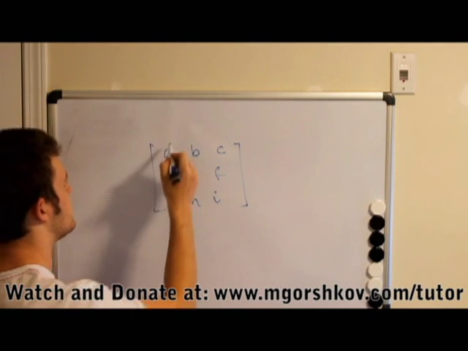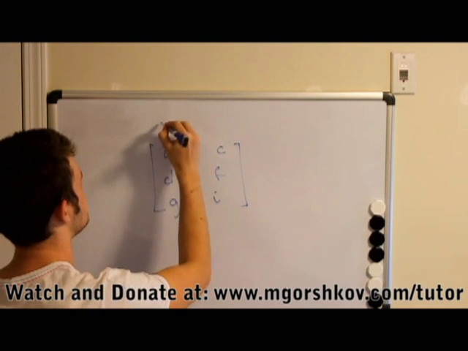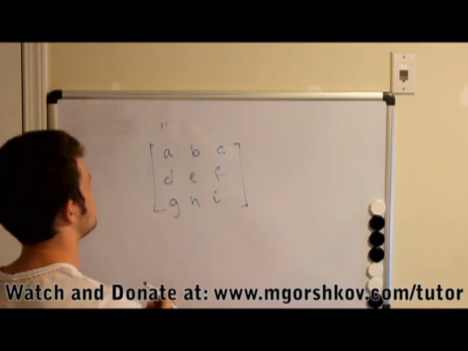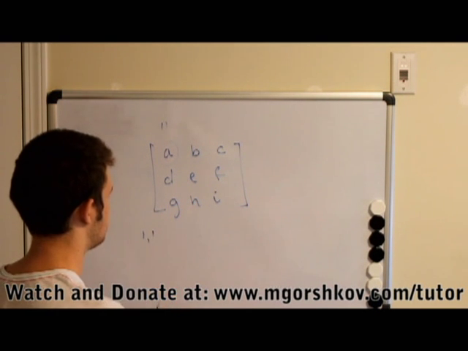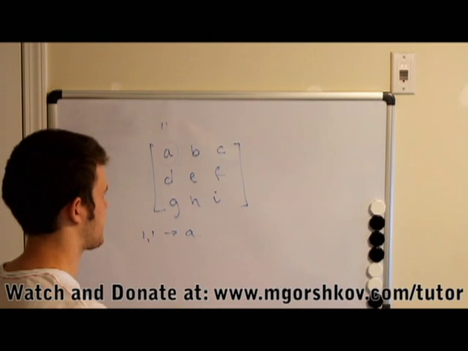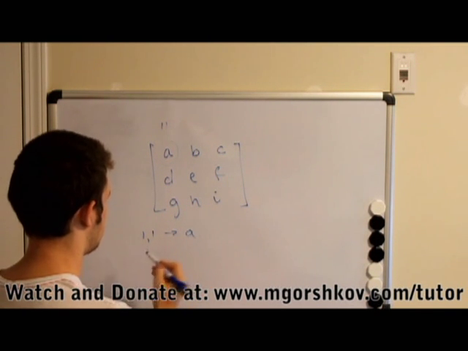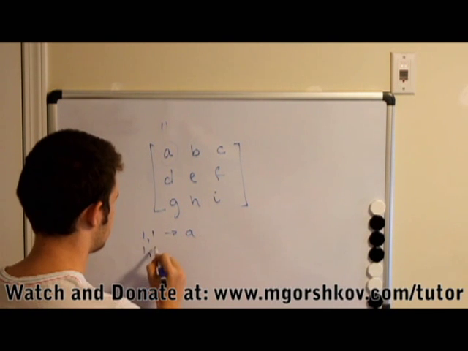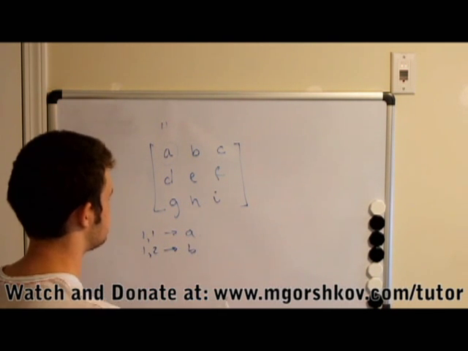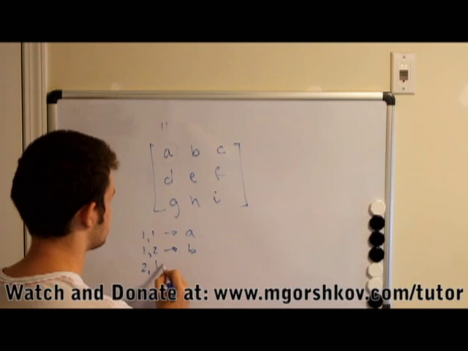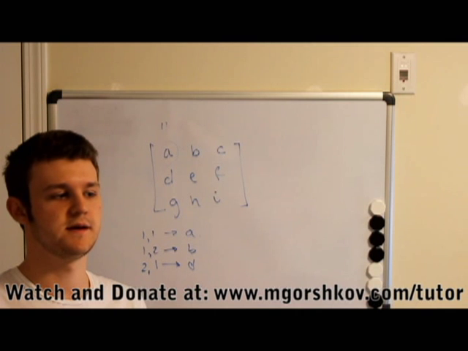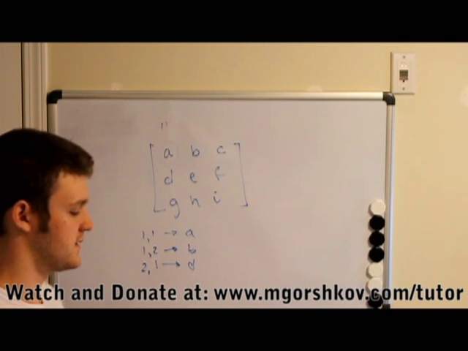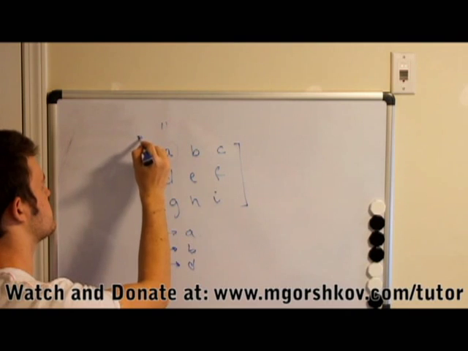So for example, A here would be in the first row and in the first column. So if you want to figure out a number that is in 1, 1, you know that it's A. If you want to figure out one that is in the first row, second column, it's B. Now, second row, first column is D, and so on. So it's simple, just like the spreadsheets, where you're naming the individual cells by where they are in relation to here.